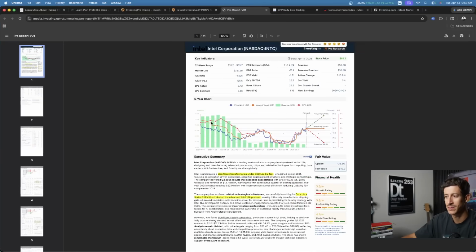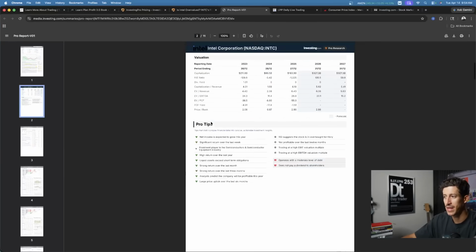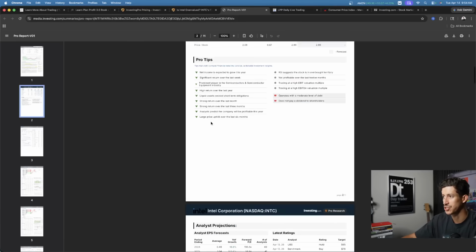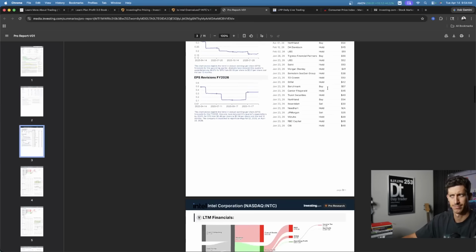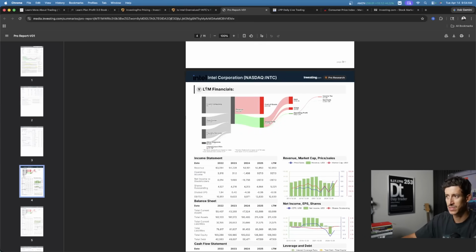No. It has to make sense, right? This company has to be a strong, fast-growing company, not profitable over the last 12 months, trading at a high EBITDA valuation multiple. The LTM models. So again, these are the financial models for the past year. You can understand how this company makes money, its revenue, the cost of goods, everything down to its net profit, negative $267 million, and its income tax.